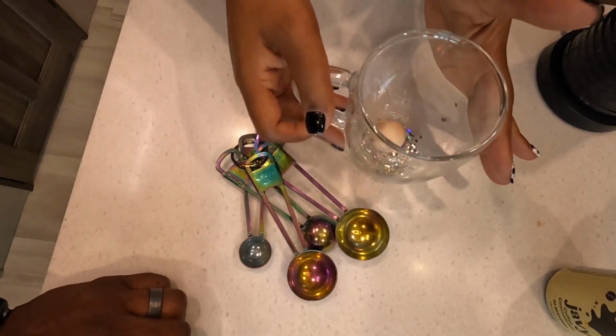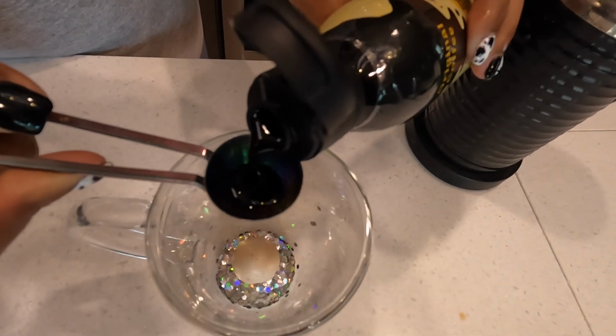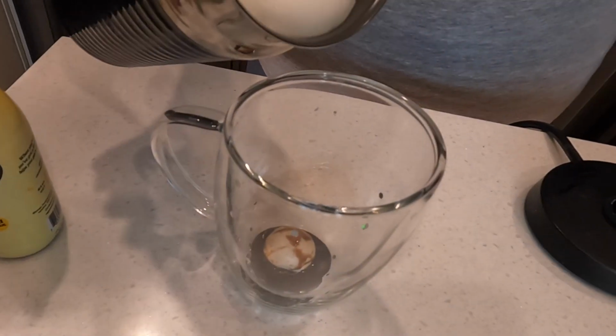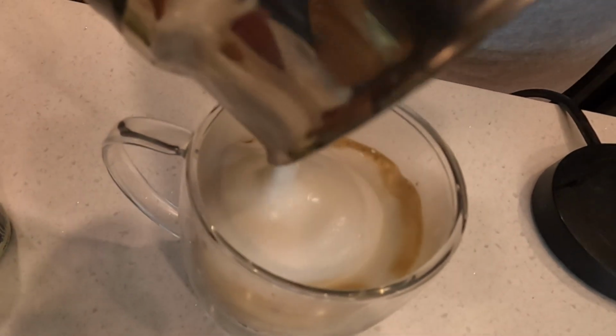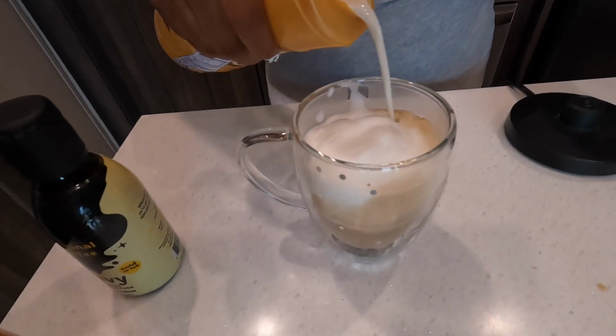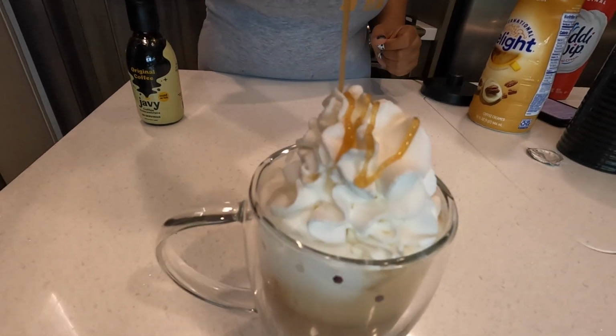I put a little candy ball in here cause I'm extra like that. So you just need 1 teaspoon per 8 ounces. So I am going to do 1 teaspoon and we're going to see how that goes. Gonna add a little creamer. Y'all don't be shaking y'all stuff like that. We're gonna put us a little creamer in there. Okay, so it's pretty, but let's see how it tastes.